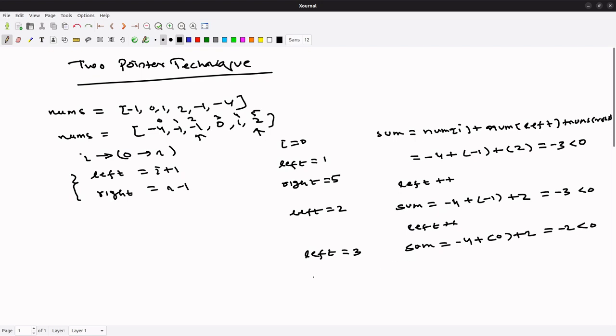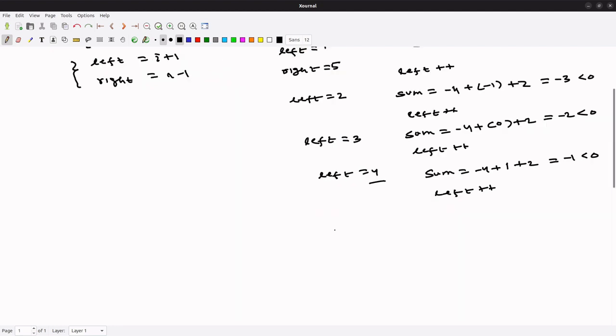Then again we increment left, so left becomes 4. The sum is -4 plus 1 plus 2, which is -1, still less than 0. Here left will be 5, which is equal to right.